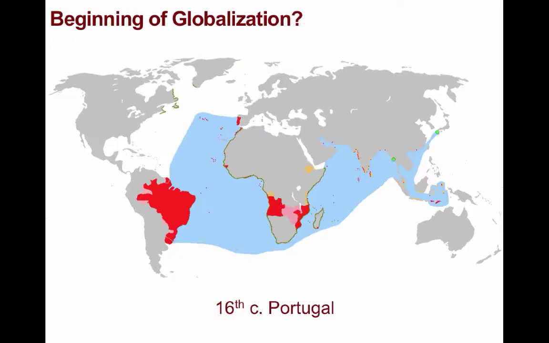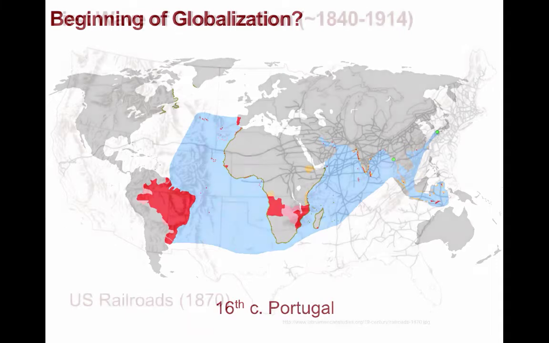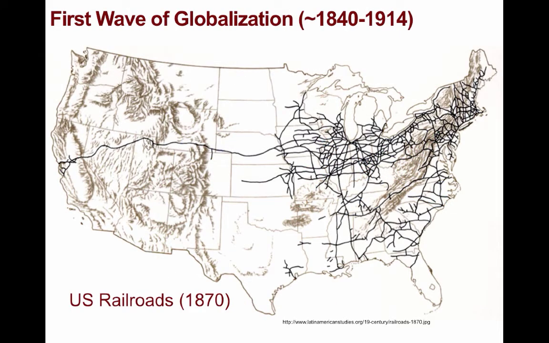As we studied previously, the first truly global empire was Portugal, because they were the first to connect colonies around the globe through maritime trade. However, the pace of this international trade remained relatively small until what is called the first wave of globalization, which began toward the end of the First Industrial Revolution from around 1840 until 1914. This had an intranational effect.